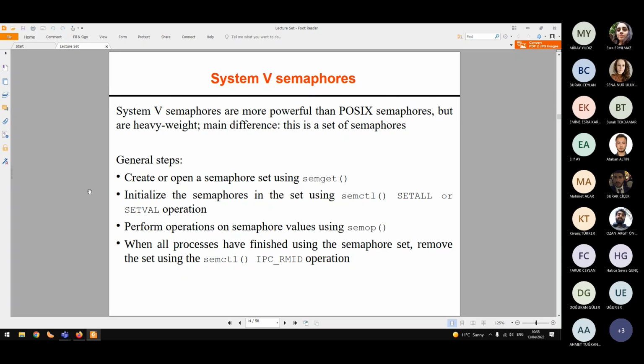What are the general steps when using System 5 semaphores? Well, you first create them or open an existing semaphore by using the semget system call. You use semctl in order to initialize those values. Of course, if you have multiple semaphores, you need to provide multiple initialization values. After they have been initialized, you're ready to use them. You can perform wait, post, zero, whatever you want by using the semop system call. And once you are done with all of them, all you have to do is remove them from the system so that they will be no longer available to any other process by calling once again semctl and giving it the flag of IPC_RMID. This is the general flow.